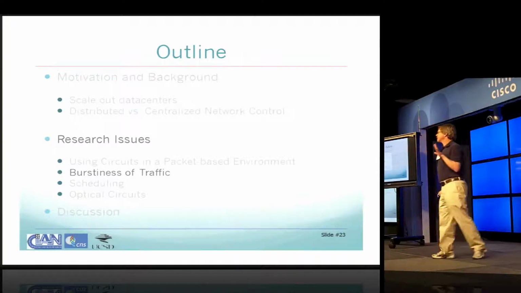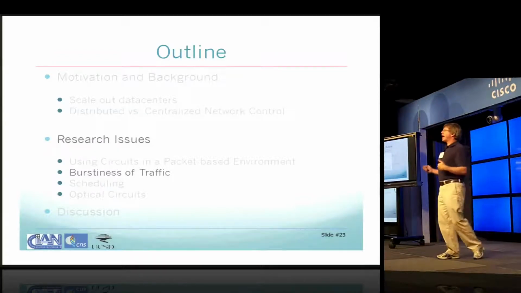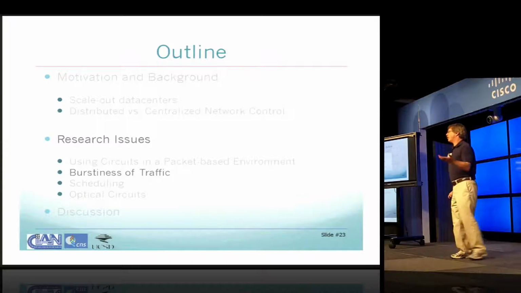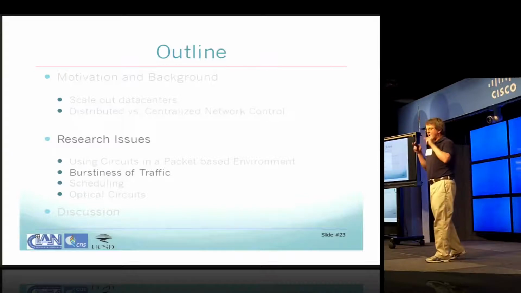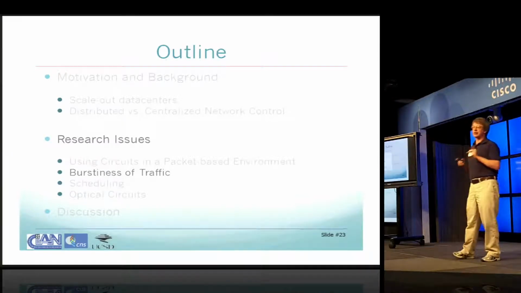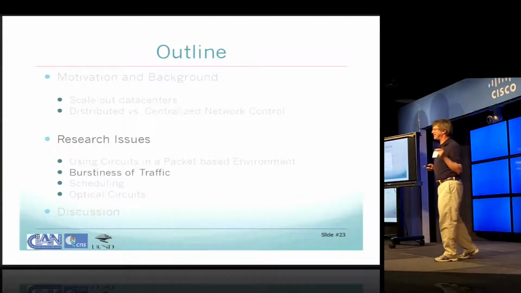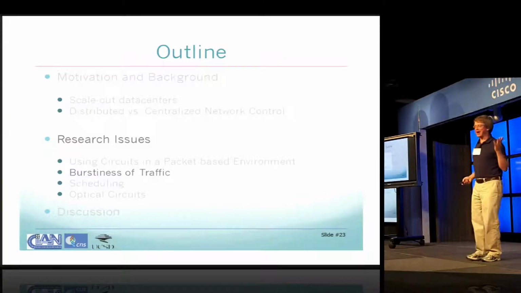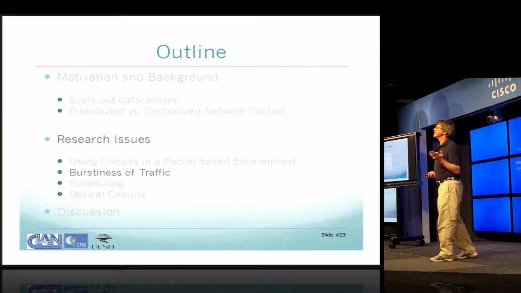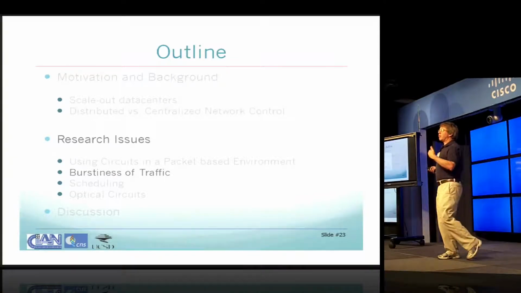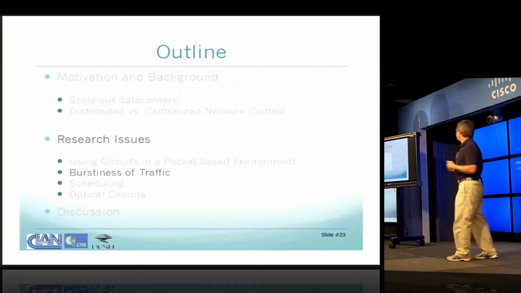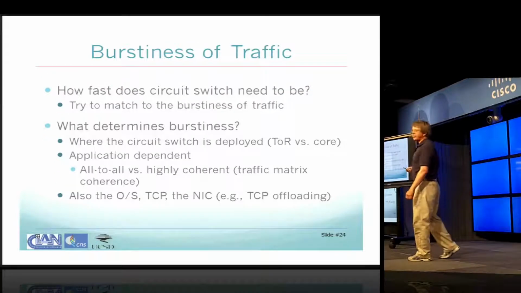So much of the effort in trying to regularize the traffic so that we don't overload the queues in a packet-based network is about getting the traffic smooth, using a variety of hardware and software mechanisms. We want to do the exact opposite, now careful, for the traffic that is destined for the circuit switch. We don't do this for the packet network, okay? In fact, we want to do the exact opposite for the packet network. But if it's lightly loaded, we're not as worried about this. So we want to be able to control the burst length. And what's interesting about this is we have several knobs that can do that, okay? So let's first talk about where that comes from.